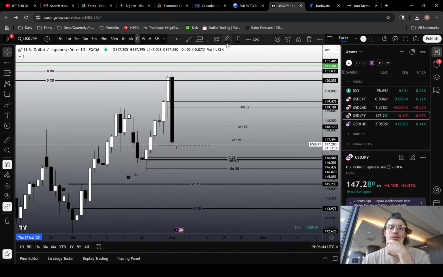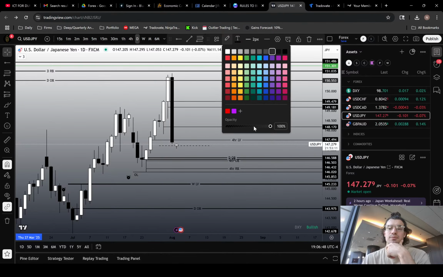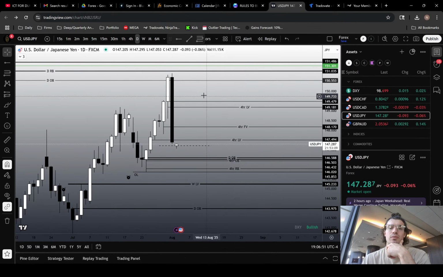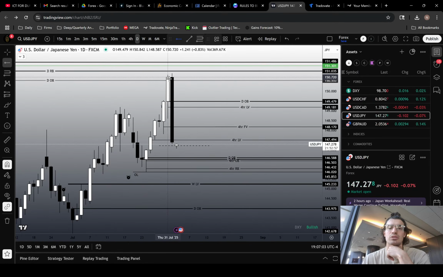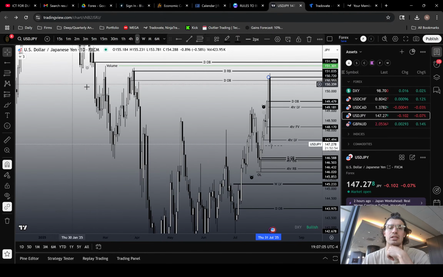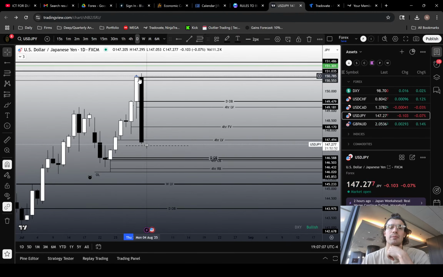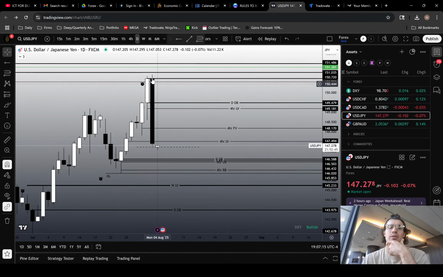So we're going to gray this one out to know that it's been ran through. And we're going to look at this one, this daily order block to be respected, with an alert. Daily rejection. If this daily order block does hold up, this will be the final point. If it gets that high, you'll just want to watch what happens.